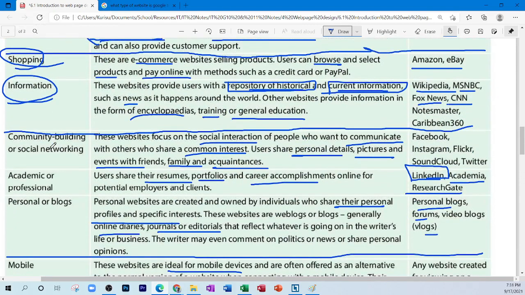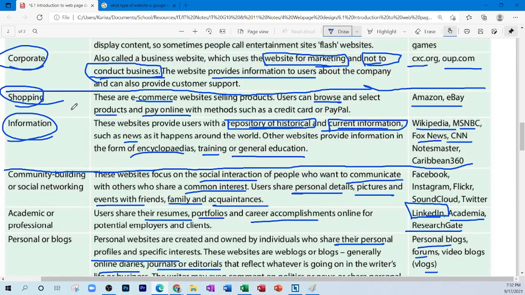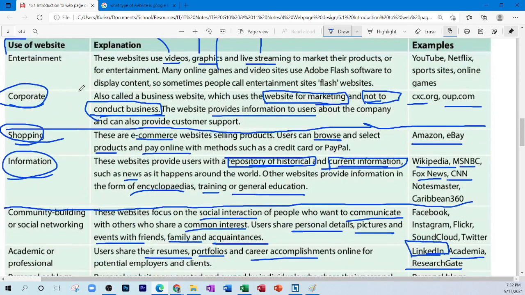Entertainment information. I think it would fall under other websites that provide information in the form of encyclopedias, training, education. I think that might fall under education. Information. Okay, sir. Yeah, I think it would fall under that. But like I said, these are not all the types of websites.